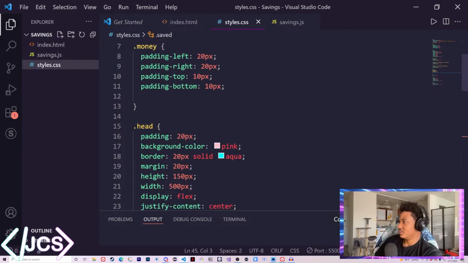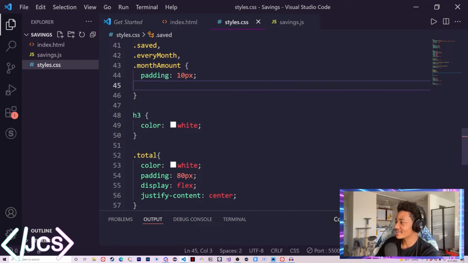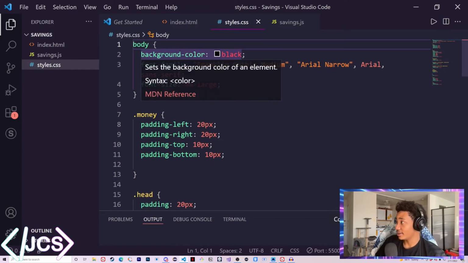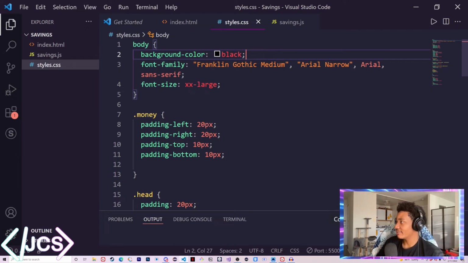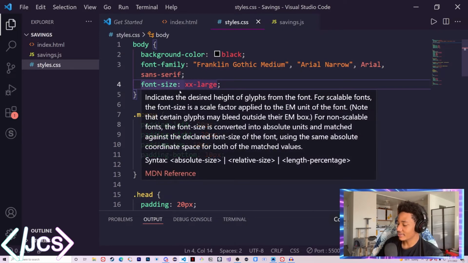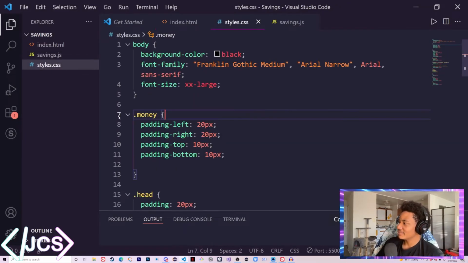So there's a lot here, and I'm just going to say that because I was playing around with this. I was having a lot of fun. As you can see, I made the background color black, and I have this font as the font, and you know, that's pretty gnarly. I set the font size to extra large because you wouldn't be able to see it if it wasn't. I don't know why I say dot. I don't have to, but here is money. Money is the button.